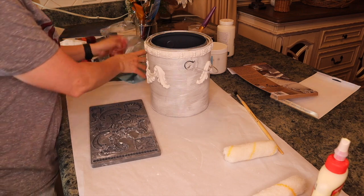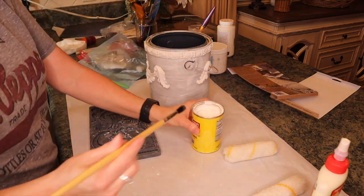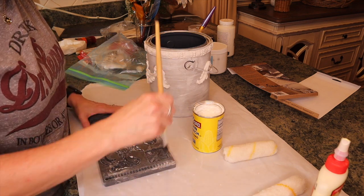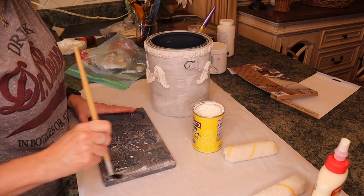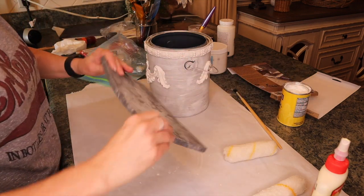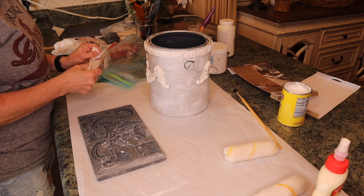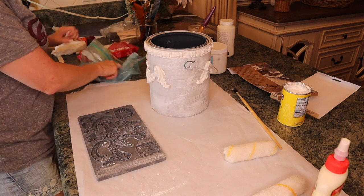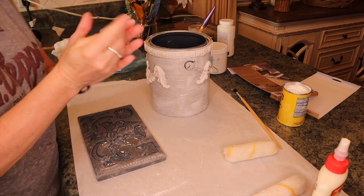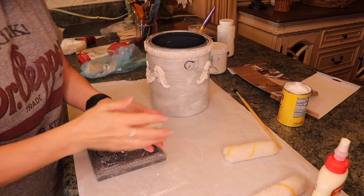All right, so we will take our cornstarch and just put it in this right here. This is supposed to look really old. So if it's not perfect, it doesn't bother me. That's the beauty of this.